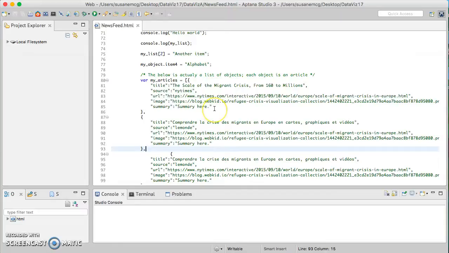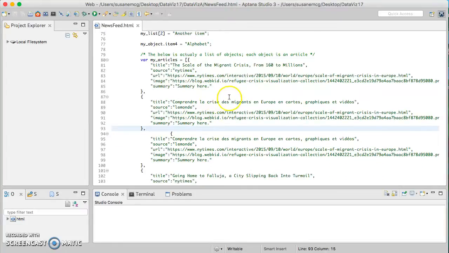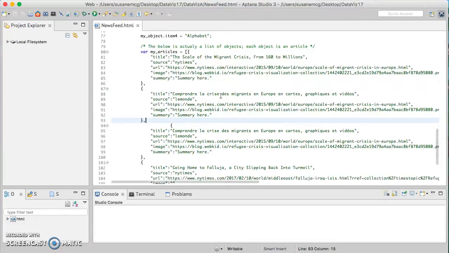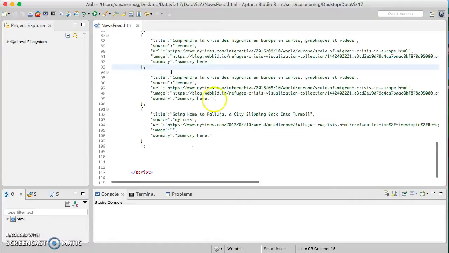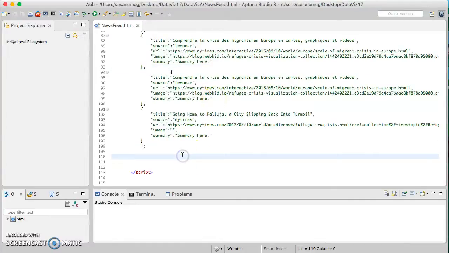Okay, so I now have a list of articles. In that list, I have 2 articles from the New York Times, 2 articles from Le Monde, and I want to sort these articles on the basis of the publication that they come from. So to do that, I'm going to need to do a couple of things.